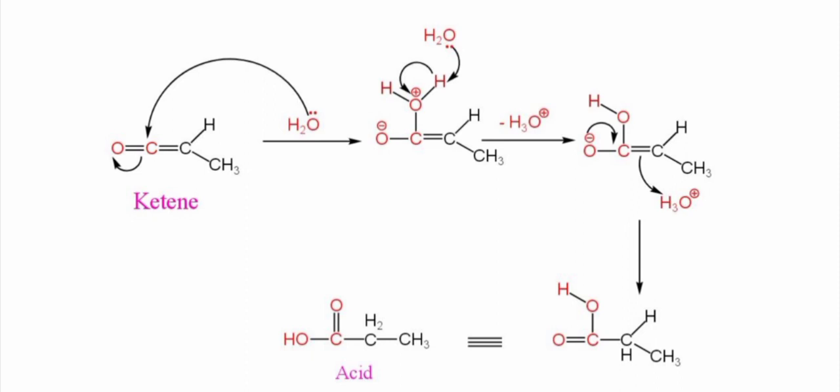So this reaction is somewhat interesting because we do not always get acid as our final product. It depends on the nucleophile. Like here we have used water, and therefore we get our product as acid. But instead of water, if there is another nucleophile, we get a different kind of product.